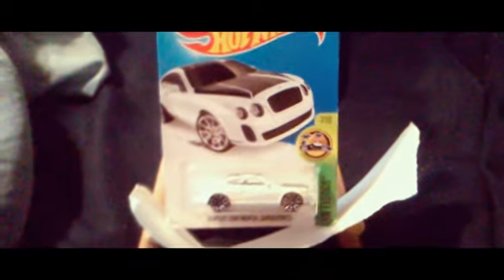Hello, this is Matchbox Bar 101, back with another video. Today we have another unboxing video. So we've got some old and some new mixed in, some older and some new ones. Stuff that you can still find in the stores. Here's the first car - it is a Bentley Continental Super Sports.